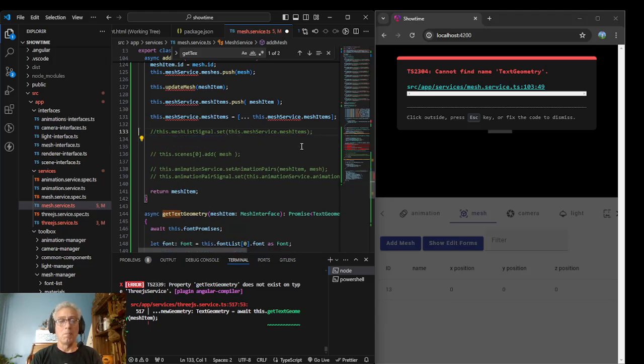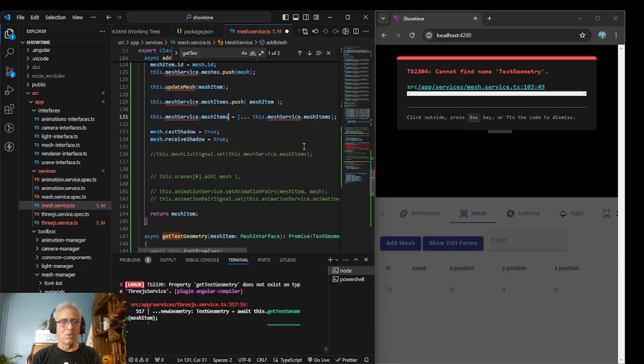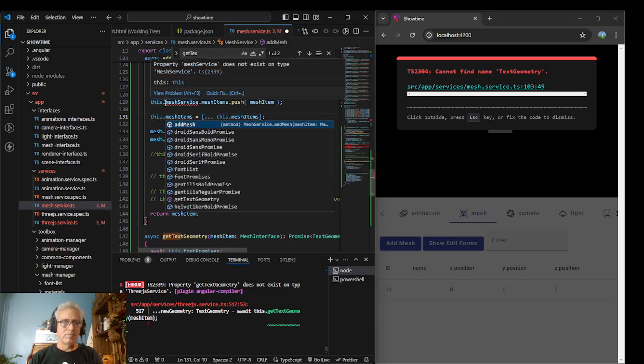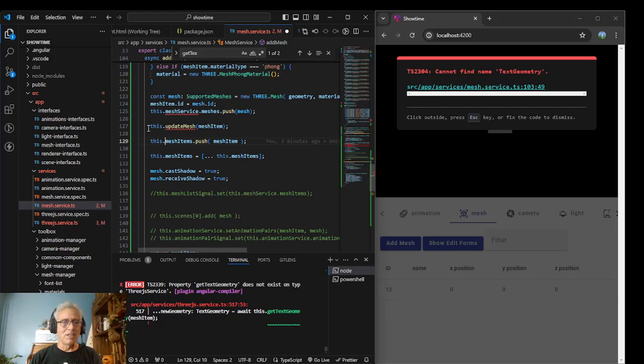So this has ended up being much more difficult than I had thought. That needs to move up. Basically, when we go back, we're going to call this and get this mesh back, but then we're going to do all that stuff over there, because that is ThreeJS service work, and this is mesh service kind of work. It's kind of funny because people lose track of, oh man. So this update mesh item.